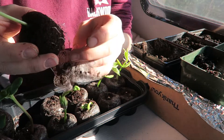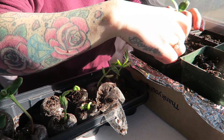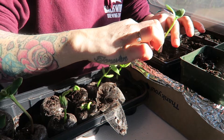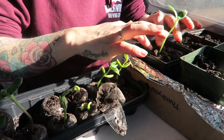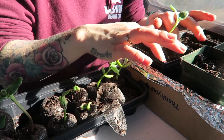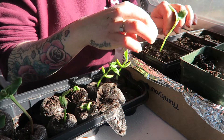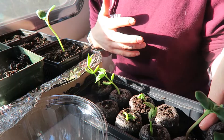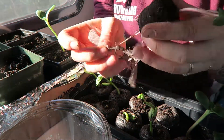I'm going to put the first one in here, making sure the root goes down. I'll very gently open the top a little and then just cover it very lightly, because the roots are still so young I don't know how they're going to do getting down into the soil. This is just regular garden soil. Now I'm just going to do the same with all the others.